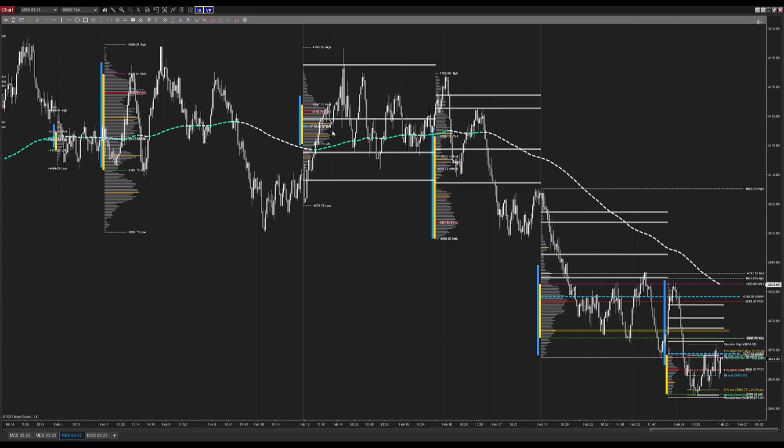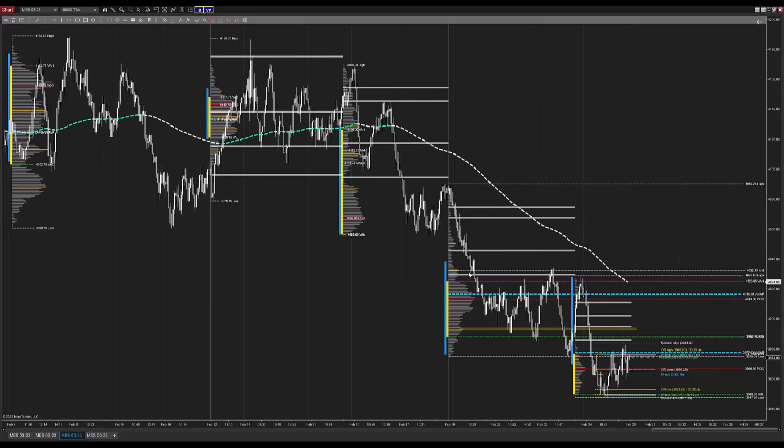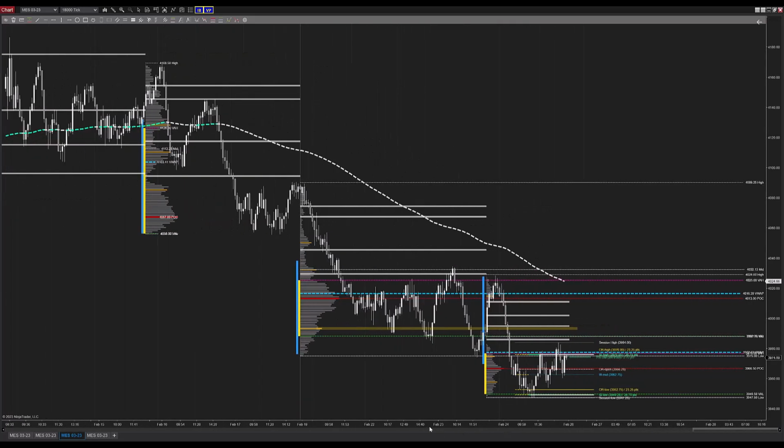So we're coming from balance and then getting down here where we find balance, which creates the B profile. Here closer to a D, as this was a balanced day, and then down here again into the lower session where we get a B. So these are weekly profiles on a higher time frame, but you can see that this is giving me additional insight.